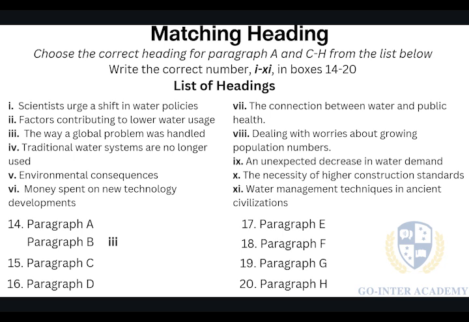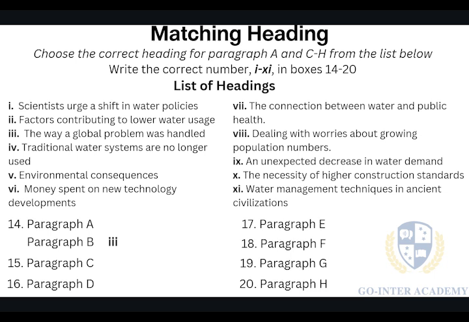In this video, we will look at how to answer one of the most challenging question types in the reading section, which is the matching heading question type. This is a task where you're given a list of short phrases and you need to match each one of them to the correct paragraph in the passage. For example, you're asked what's the main idea of paragraph A, and you choose the best heading from the list provided. As we can see here in paragraph B, it's already been answered for us, where heading 3 is the correct heading for this paragraph.